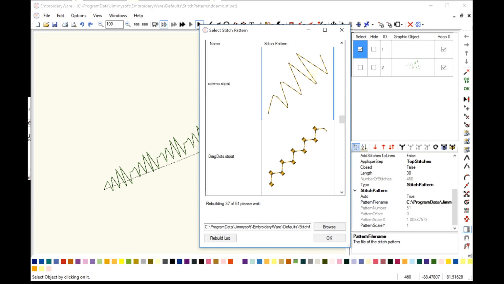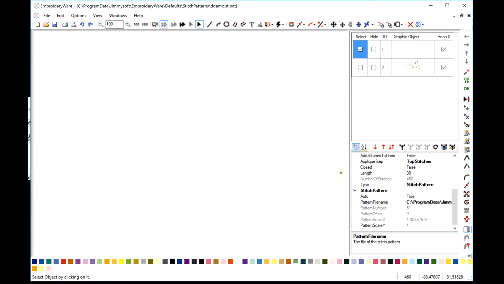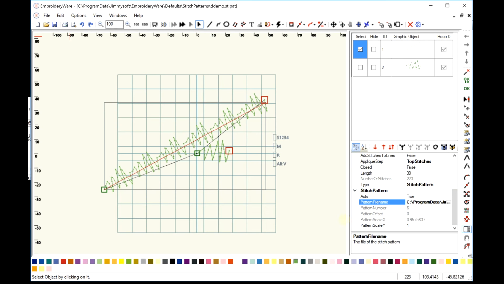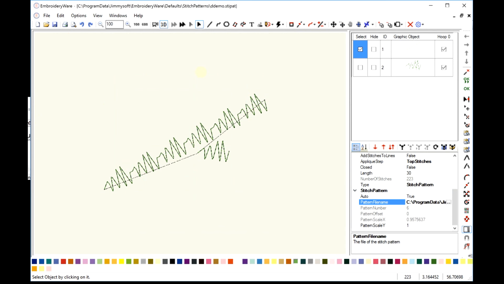So I click that, and the list is still rebuilding, so we'll let it finish. Some of the stitch patterns are kind of complicated, so some of them take longer than others. Okay. So it looks like the patterns are done. So we're going to just do squigglies, and we have something that looks sort of like a heartbeat that we created as a stitch pattern.